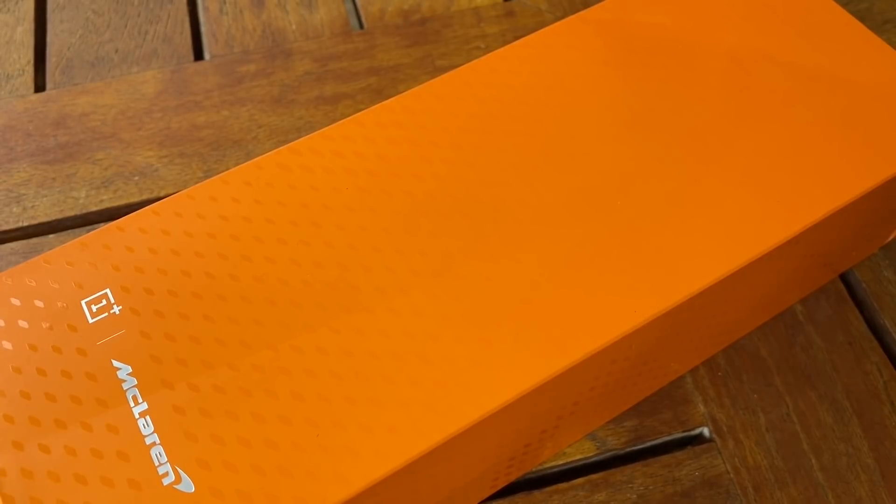This is the OnePlus 7T Pro 5G McLaren, and it made its US debut with T-Mobile's nationwide 5G launch. And this is why I'm excited about it. I've tested 5G before, but T-Mobile's is different. This is their 600 megahertz spectrum and it's nationwide — the first one I can actually test at home, in the places I normally go to. This is something I can use in my everyday life.